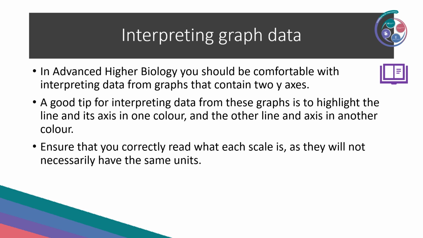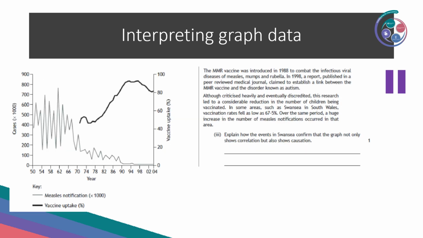You should ensure that you correctly read what each scale is, as they will not necessarily have the same units, and that's something we've touched on there. So, you've got an example interpreting graph data question here, and we can see that we've got two very distinct lines. However, not all questions will be so distinct. They will not always be so different, and they might have lines going across the graph as well.